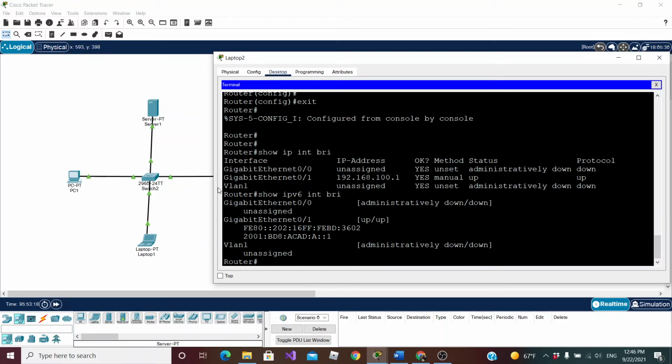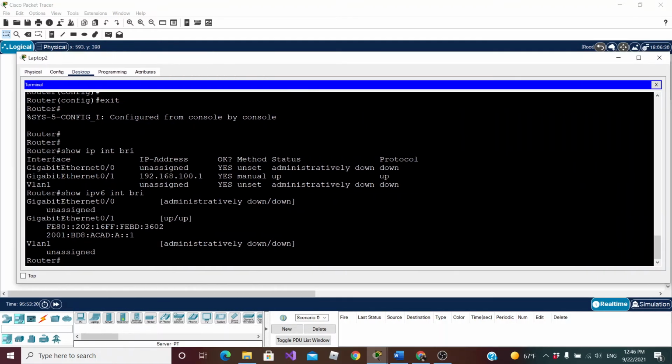Now that I have v6, I want you to look, let me extend the view here a little bit, and look at this. This is G0/1. This is the IP address that I assigned, and this is what we call a link local. A link local basically is, again, as I said, an IP address that's going to be generated automatically by the operating system and is going to be used for internal communication between your devices. So the thing is here, this one looks really, really long, and I just want to change it if I want to. And again, I have the freedom to do that.